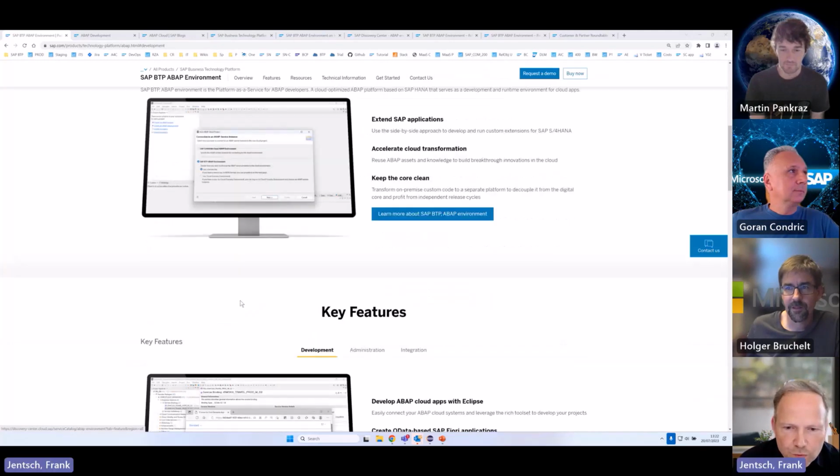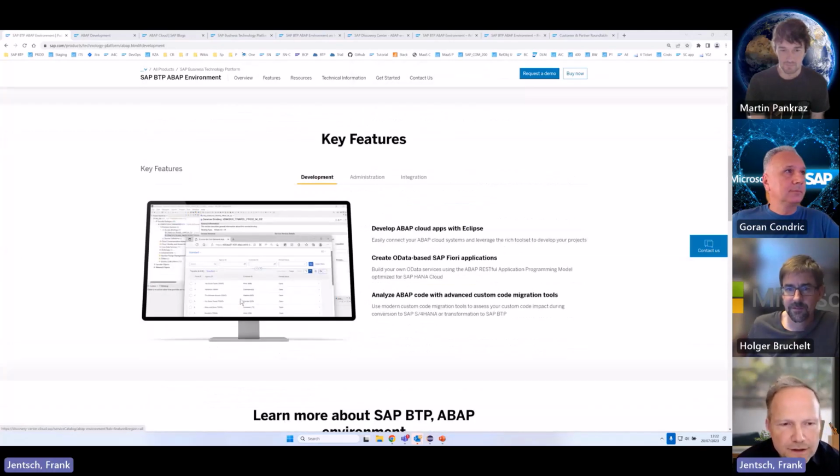How it works, we will see later in action. Basically, it's an Eclipse-based IDE for the development of the ABAP artifacts. It's intended to create OData services, and on top we make use of the Fiori approach and the SAP Fiori toolset.